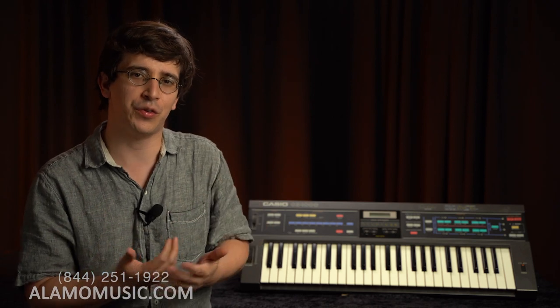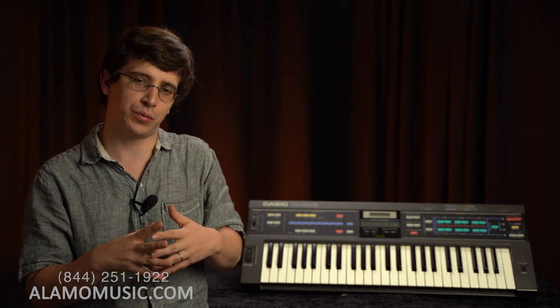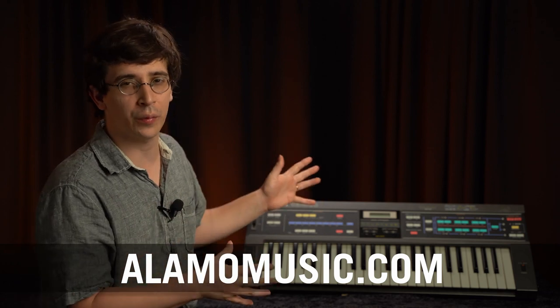Again, Casio's contribution to synth history is a strange one with phase distortion and the kind of mysterious Cosmo synth that they only made one of, which was really kind of a failed Synclavier or Fairlight. But still, interesting contribution, fun to look at them, and I understand why now they have a cult following.